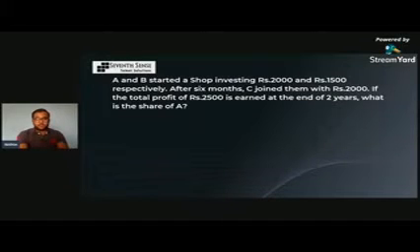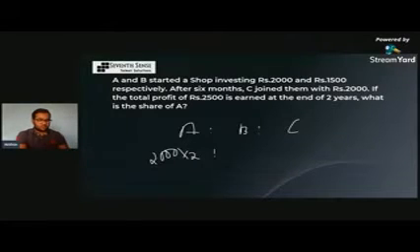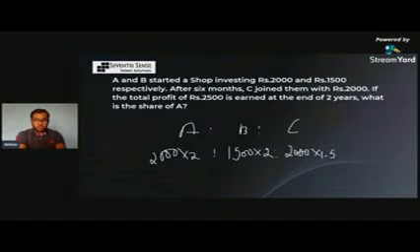So Vivek and Srisha say it is 1,000 rupees. Let us see. A is to B is to C, that is what we need to find out. So investment of A is 2,000 rupees into 2 years, because he is investing for 2 years. B also invests rupees 1,500 for 2 years. C will join them after 6 months. After 6 months, in the sense, half of a year is already gone. So he'll be investing rupees 2,000 for just 1.5 years.